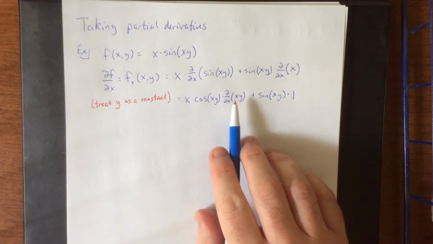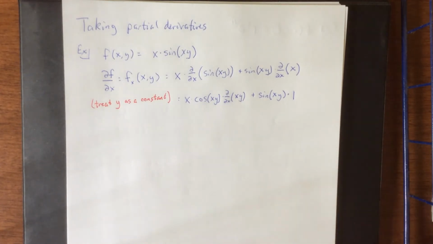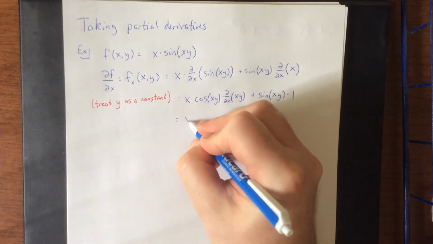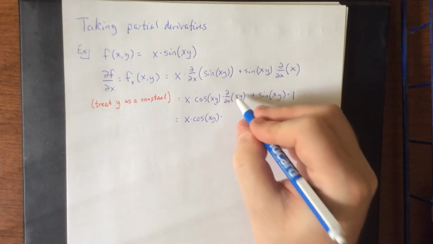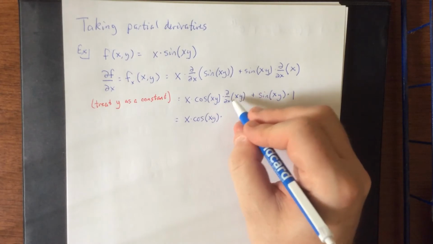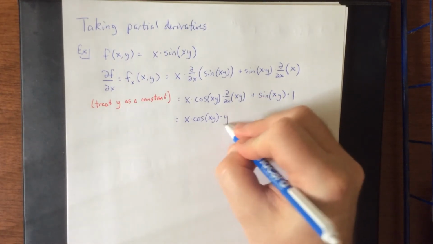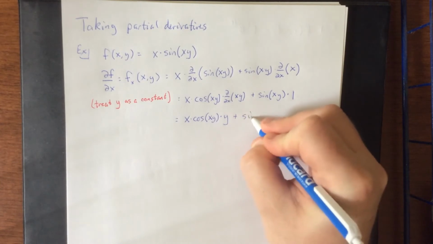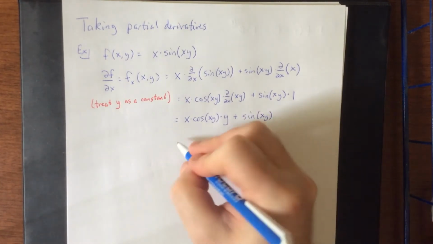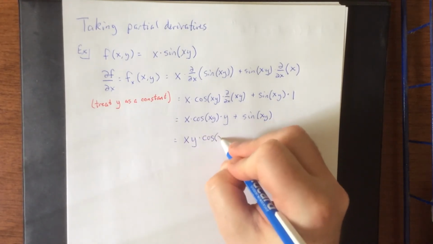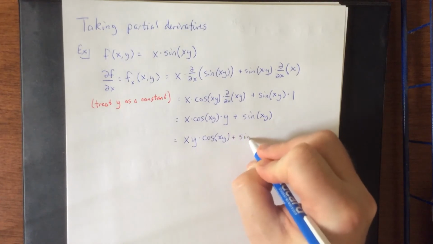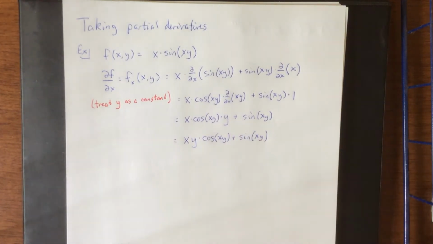Now for the partial derivative of x times a constant, you could think of this as the derivative of 5x or 3x or 70,000x. Regardless of that derivative, you are going to be simply left with whatever the constant was. So power rule for x says multiply by the 1, power goes down to 0, and this will just be y times 1 left over. And we'll have a sine of xy left over here. So final answer, if I'm going to reorder this a little bit, would be x times y times the cosine of xy plus the sine of xy. That would be our partial derivative with respect to x.